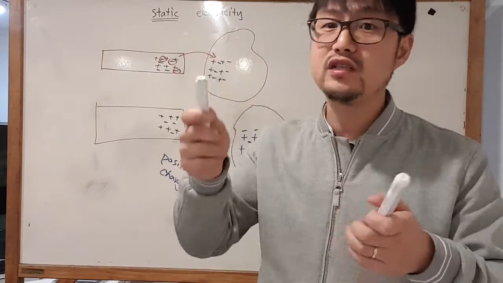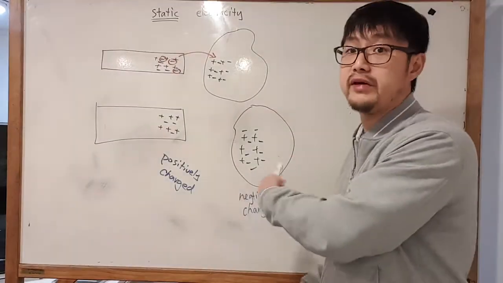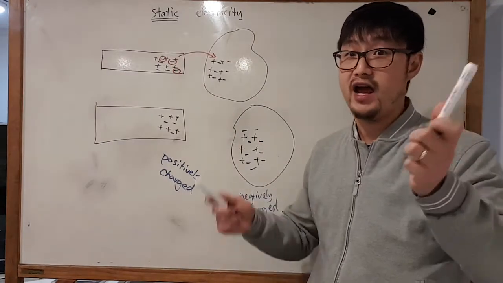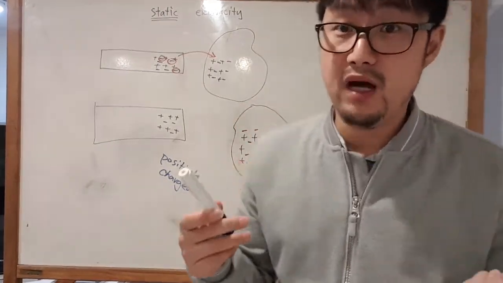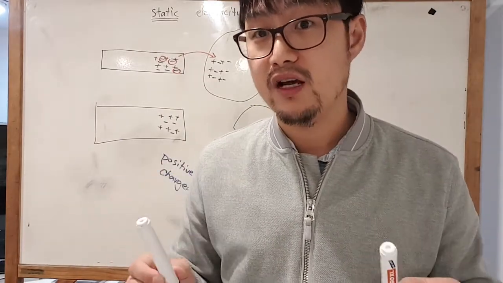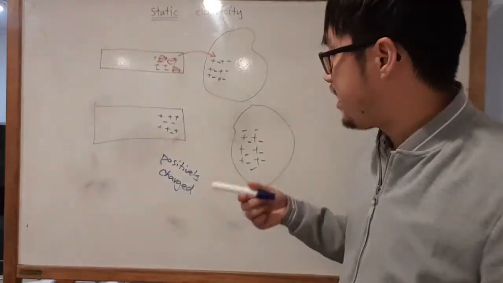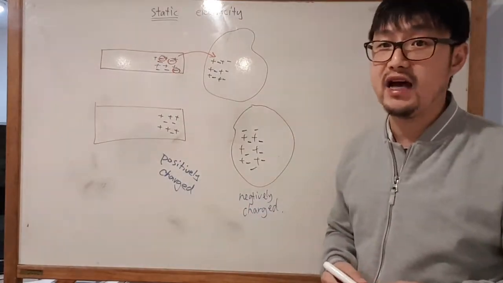And then the two rods: you use this one to rub the cloth, and then it becomes positive. And the other rod, you rub on the same cloth, and then it becomes negative. So it's just different material. Even though they look the same, they all look like plastic, but they are actually different. So we have to buy both of them, okay? So anyway, the next thing we do is electricity.